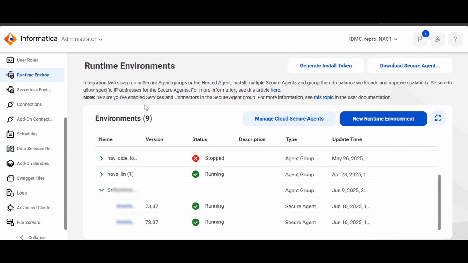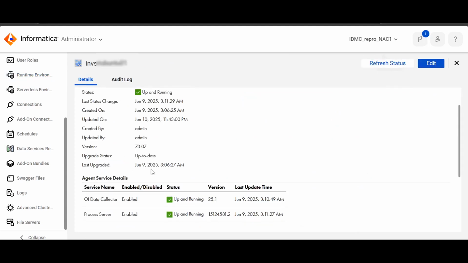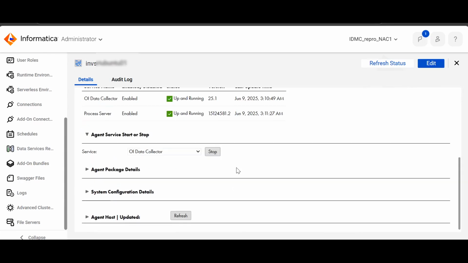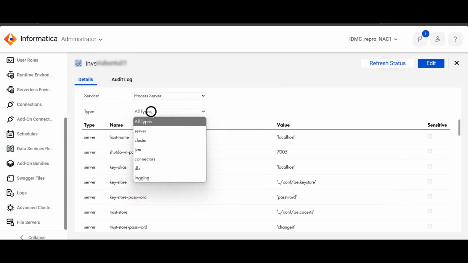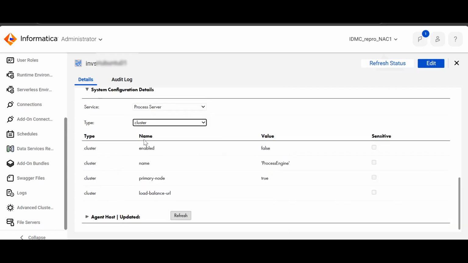Let's click on one of the secure agents to view its detail. Multiple secure agents on a runtime environment with a process server service running will by default be in load balance configuration. So let's confirm that. Expand system configuration details. From the service dropdown, select process server. From the type dropdown, select cluster.